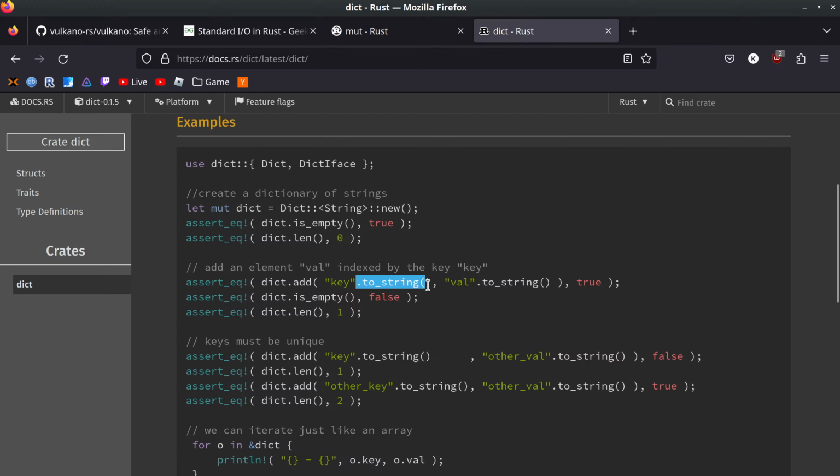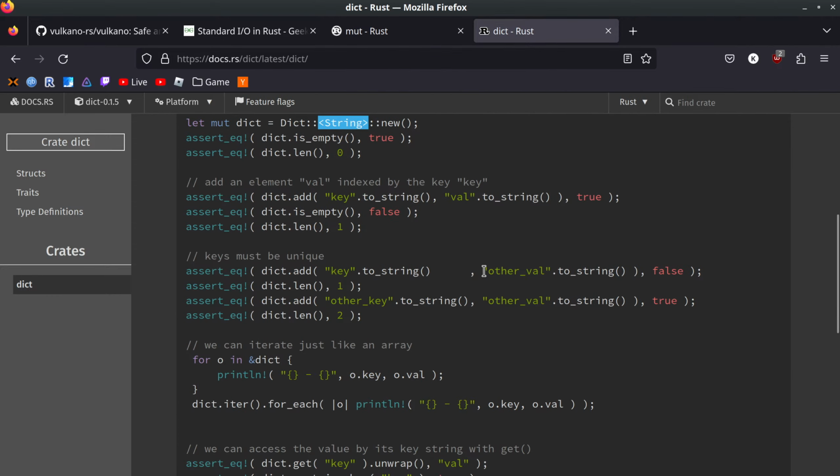What? Okay, what's the... False because it fails. Key is a str slice. What the hell does that mean?